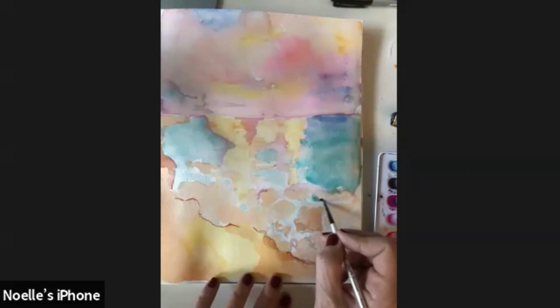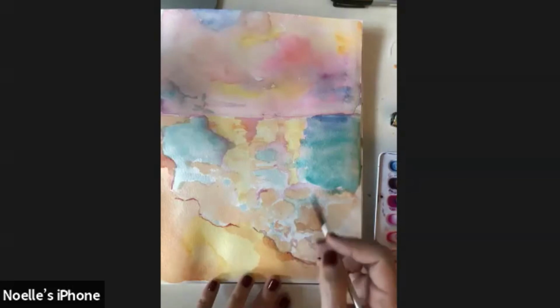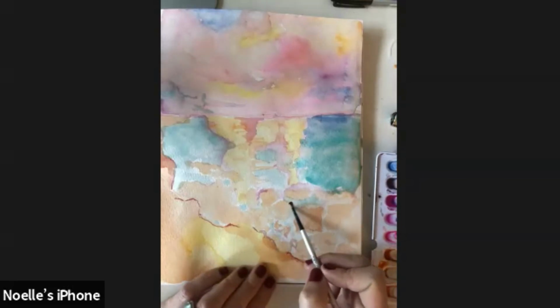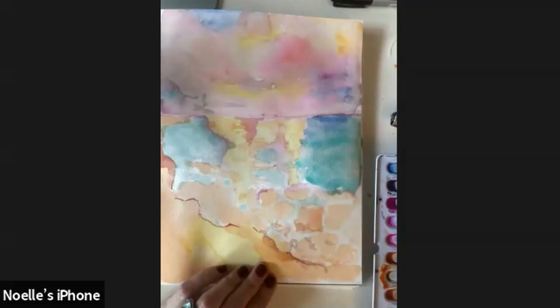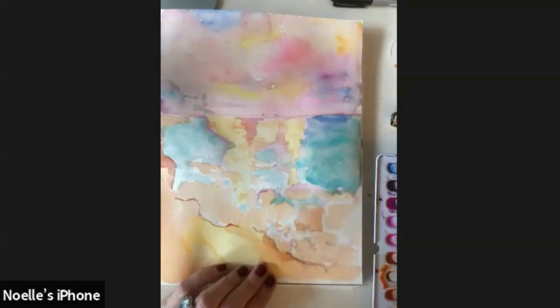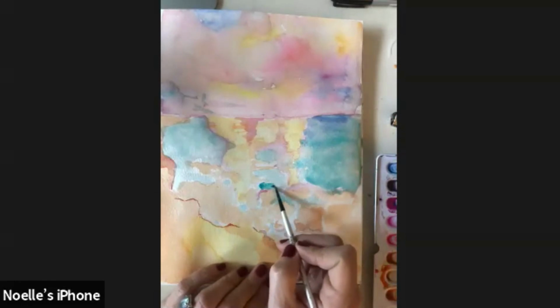I can just put in some of the blues, they're peeking in. And this is one area that I wouldn't worry too much about the goldens mixing in with the blue, because it does look a little bit greenish. It's sea foam that is just leaning a little bit more green. And that's really the only place where we're probably seeing it. I'm sure you've noticed that when you're at the beach, you can see that color a little bit more clearly.